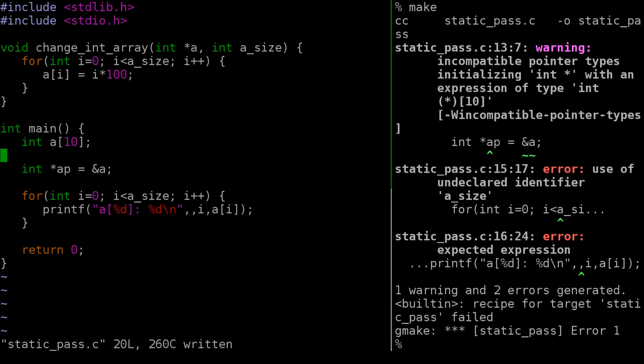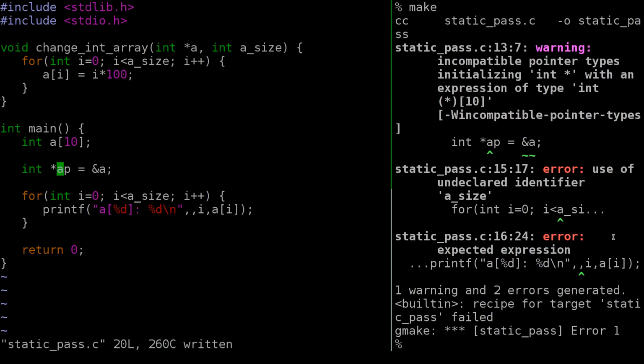Yeah, okay. So sometimes when you do this, because this was an integer array of size 10, that is classified as a separate type, even though it's not really.